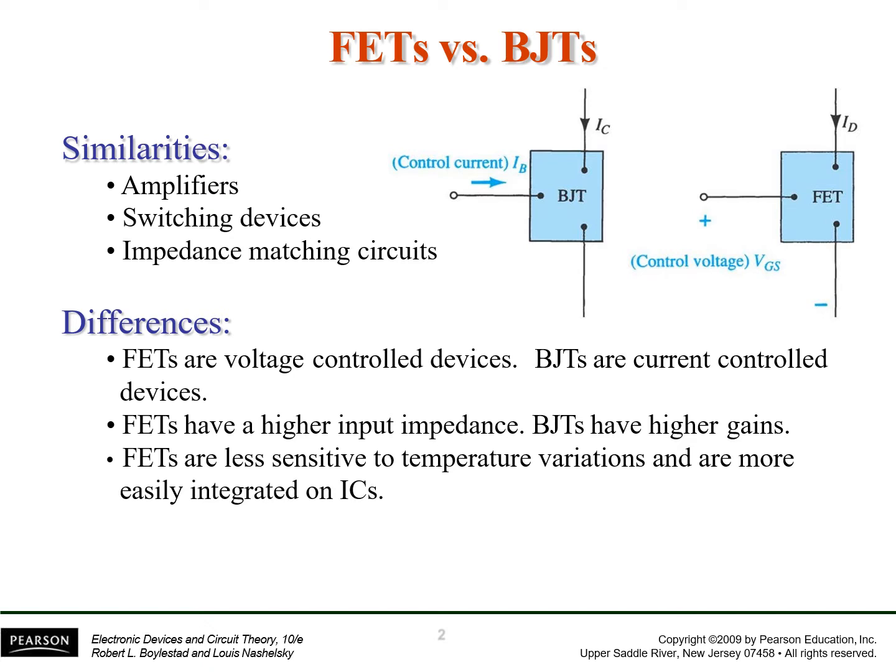FETs are less sensitive to temperature variations and are more easily integrated on ICs. So they are used mostly in situations where there is a wide range of temperature affecting the electronic circuitry. Another important point is that the FETs have a higher input impedance as compared to the BJTs, which have very high gains.